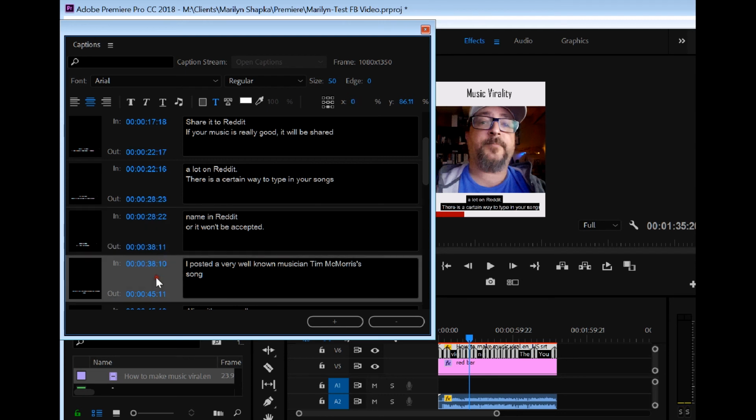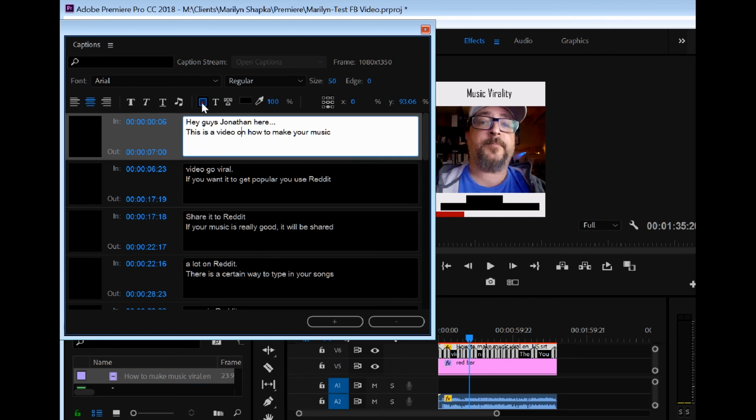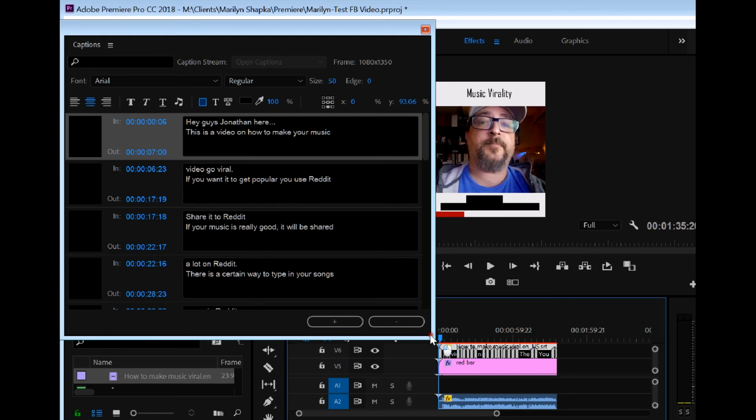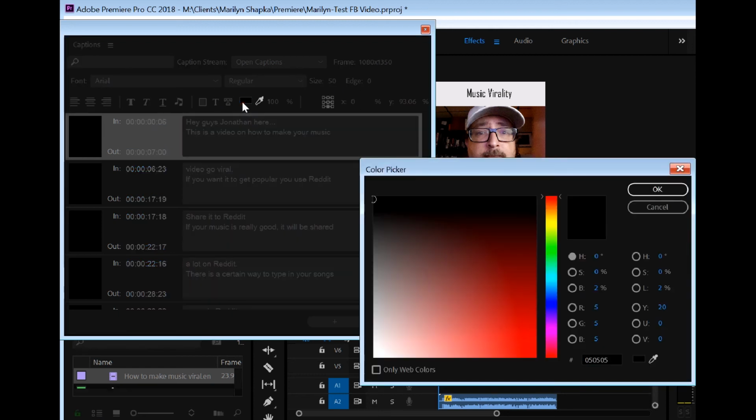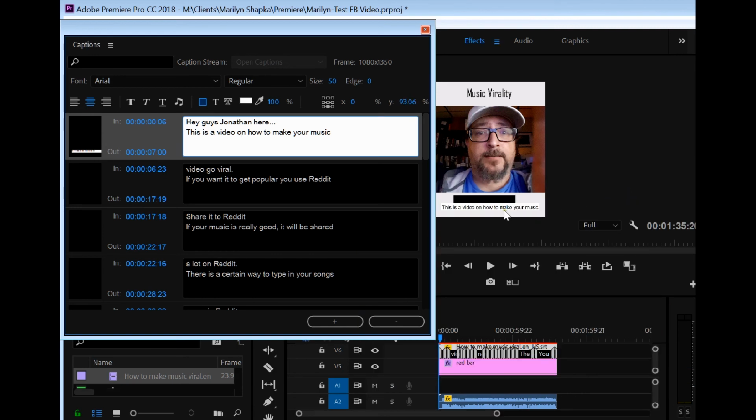Select black, and then see that blue box. That's the background. That black bar is the background, and that's showing up as black. We want the background to be gray. We want it to be that same gray as those bars. So use that color picker tool. It's like an eyedropper. Use that eyedropper and select the bar color from the window on the right, so it's the same color as the top bar and the bottom bar.